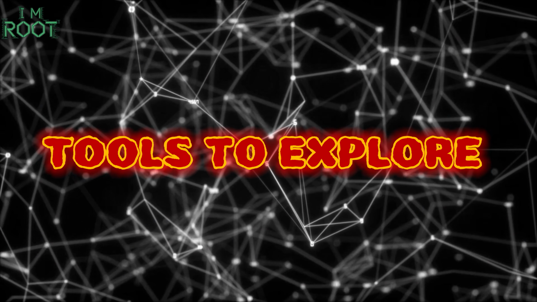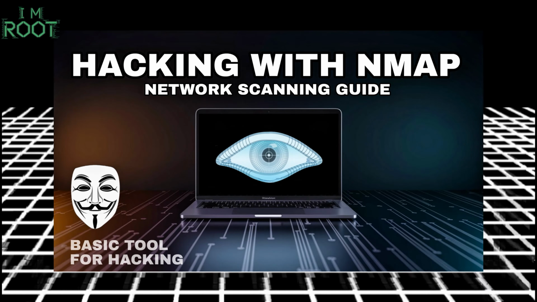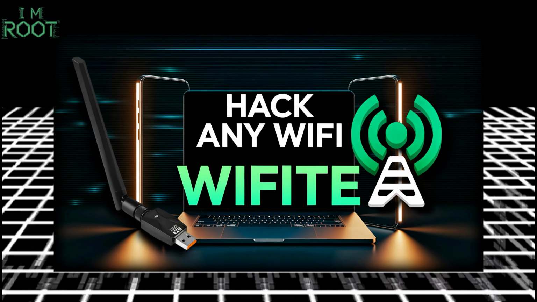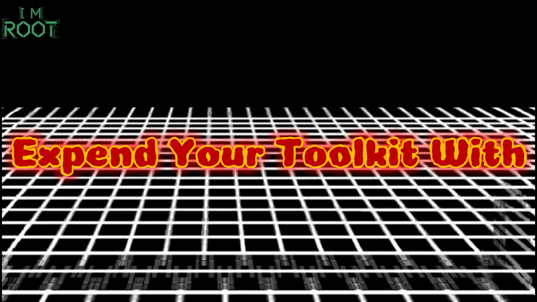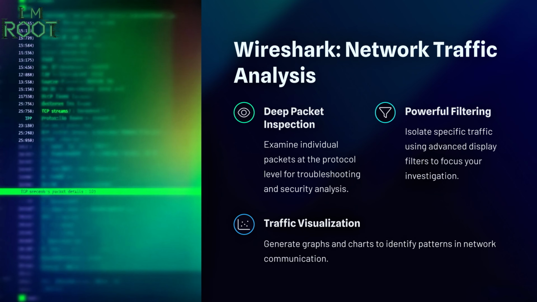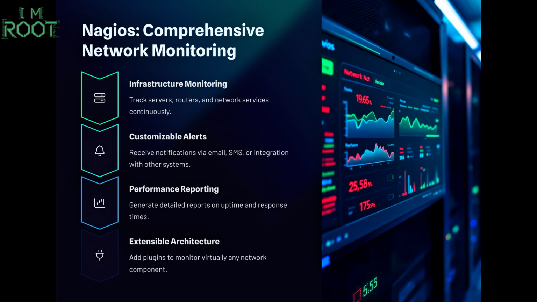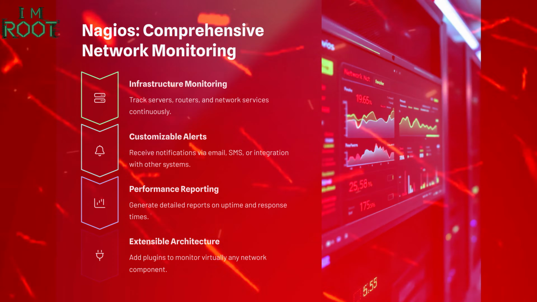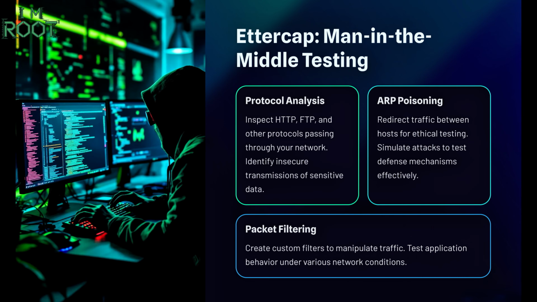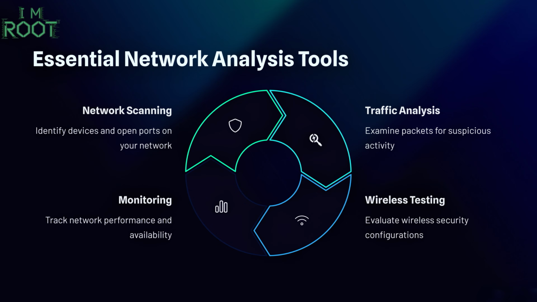Tools to explore: in previous videos, we've covered tools like Nmap, Hydra, and Wi-Fi. Here, expand your toolkit with Wireshark for in-depth packet analysis, Nagios for network monitoring and alerting, Ettercap for man-in-the-middle attacks used ethically in a testing environment. Each tool serves a specific purpose, and understanding their applications can drastically improve your network management skills.